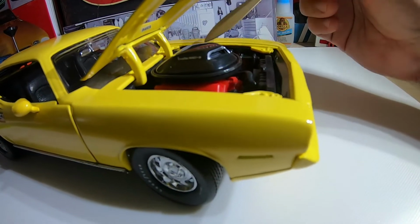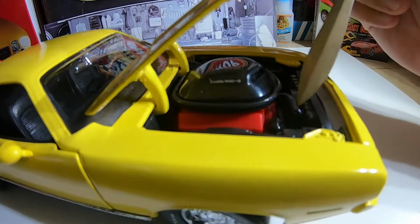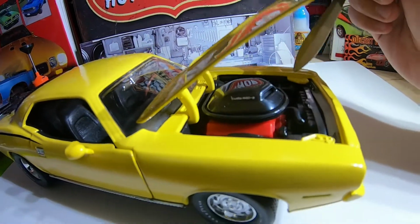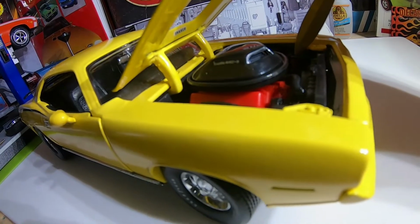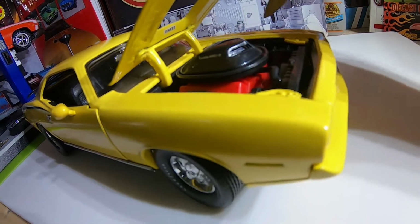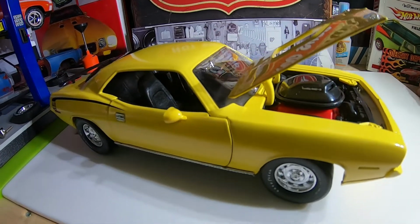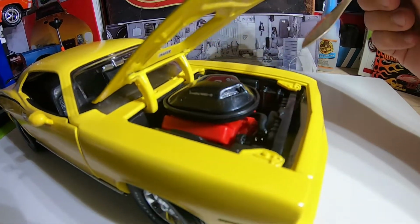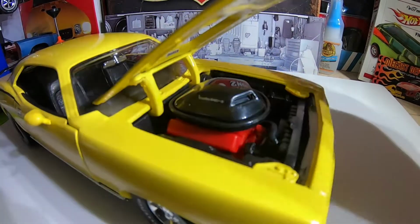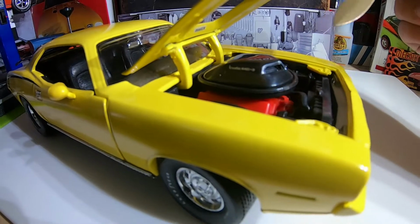Yeah, just pretty well basic in here. They do have an alternator on there, and looks like a fan belt and stuff like that. You got your rad hose. Your battery's not painted, and neither is the brake booster, but this is stuff you could detail as well after the fact. But I wish, like I said, Acme and maybe some other companies would hop on the bandwagon and make some really detailed engines, so that way people could swap these out.